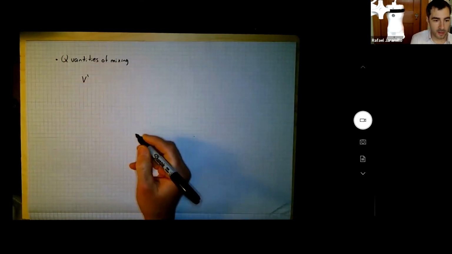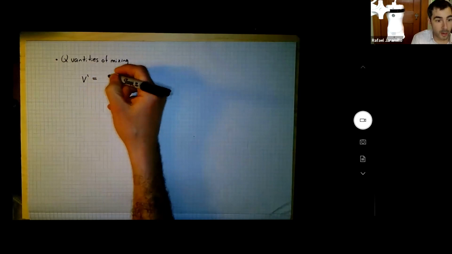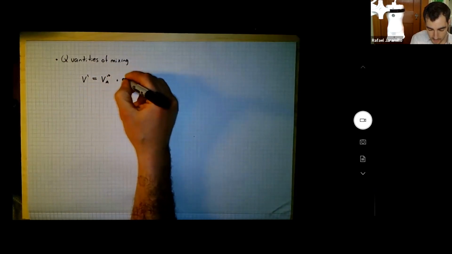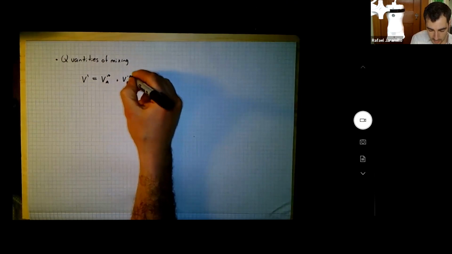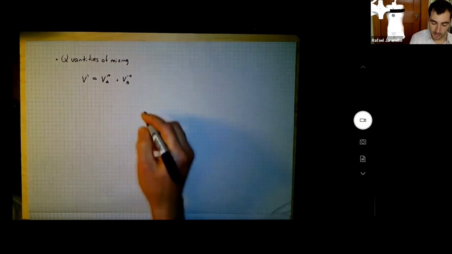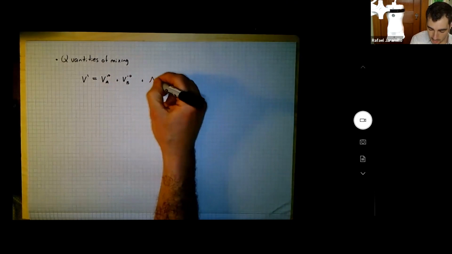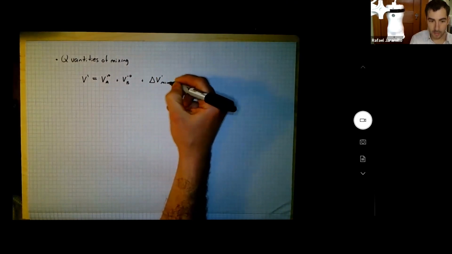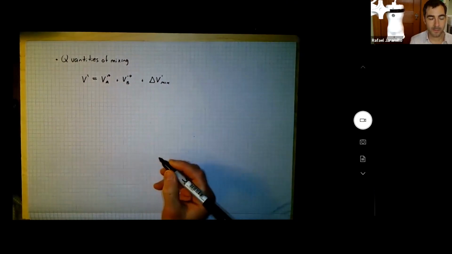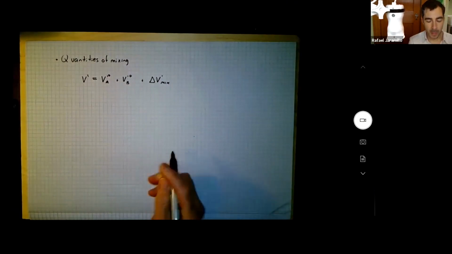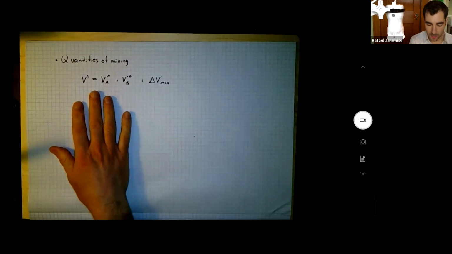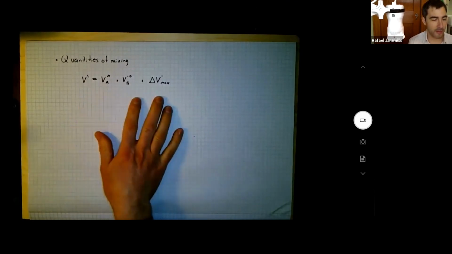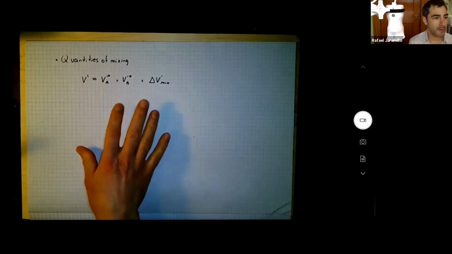The volume of the mixed system, we're going to set it up this way. It's the volume of A plus the volume of B in their reference states, plus something we're going to call the volume of mixing. This is free. We can do this, right? This is no problem. This doesn't tell you anything about the science. This is just a bookkeeping scheme.